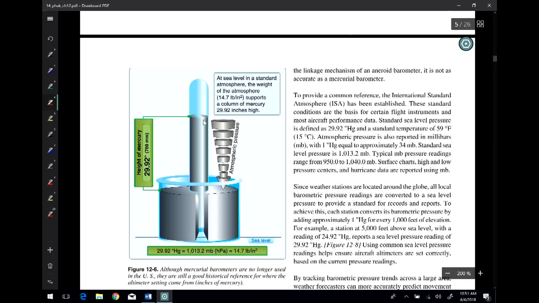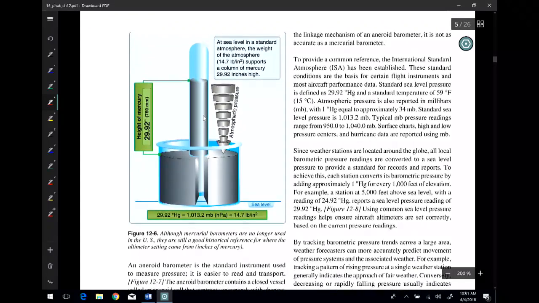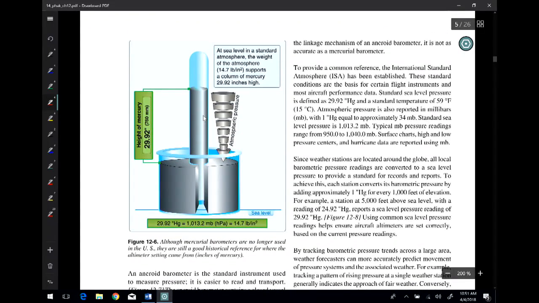The thing that we need to remember is this: what is it that creates a standard atmosphere, or a standard ISA? This is something that we've talked about. We know that 15 degrees Celsius and 29.92 inches of mercury is what we define as a standard atmosphere. Anything colder or warmer than that is non-standard. Higher pressure or lower pressure from that is non-standard. But that's where we set the bar.